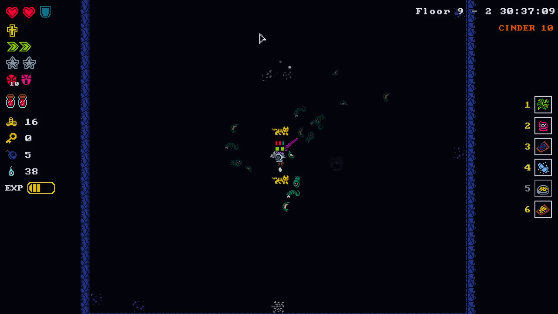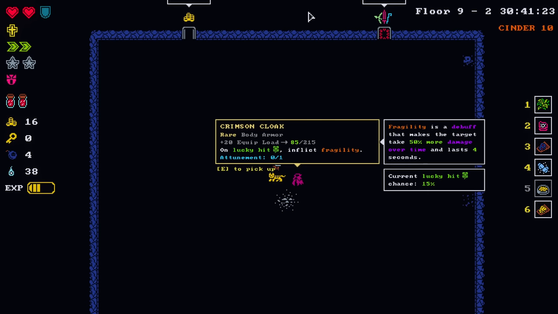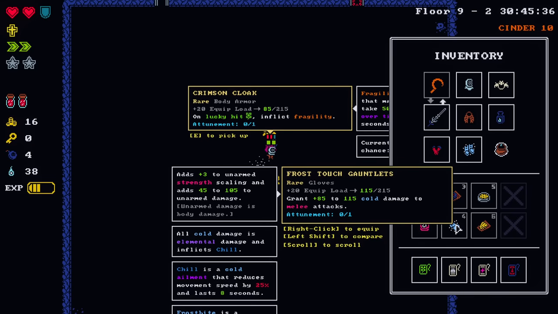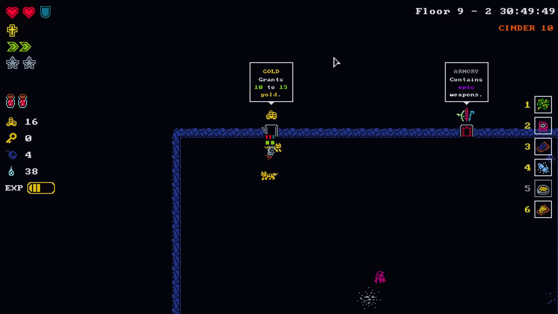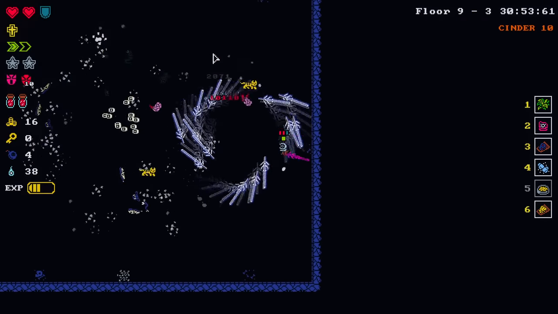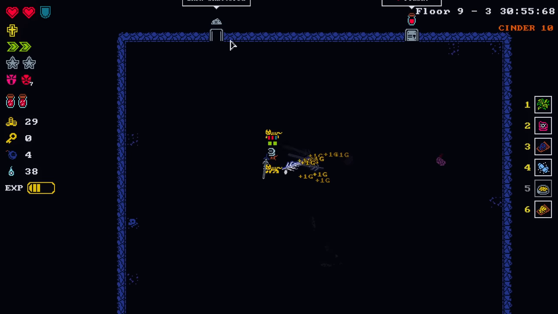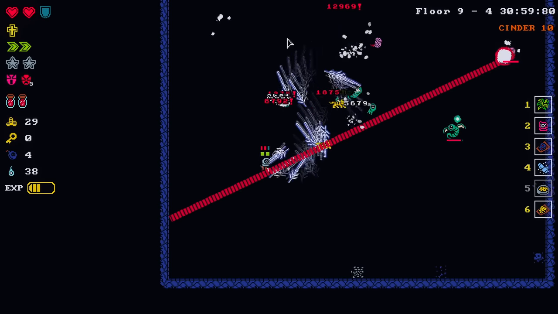The fact that we have stacking effects that make us even stronger is hilarious. You missed a secret room. I missed the part where I care. Go, go, go, go, go, go, go, go.